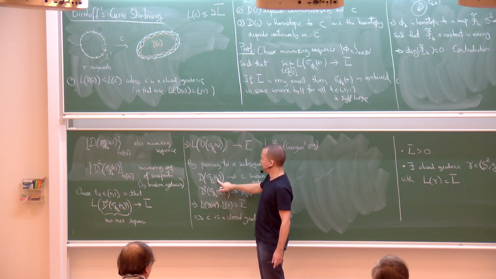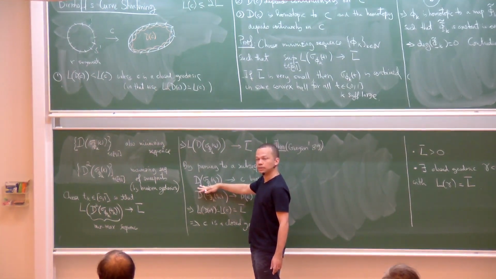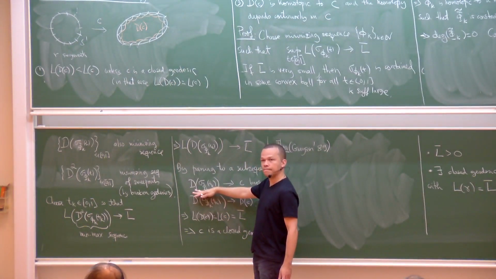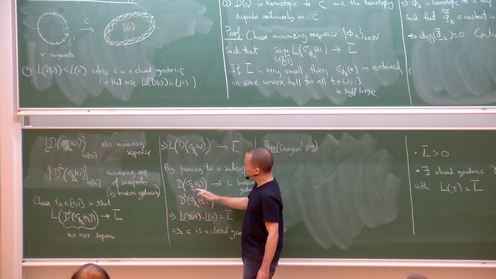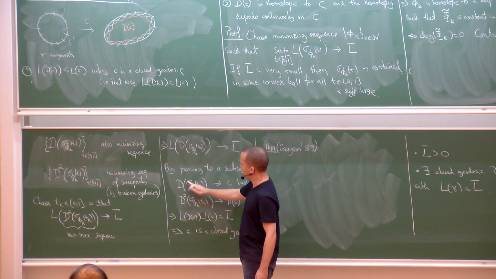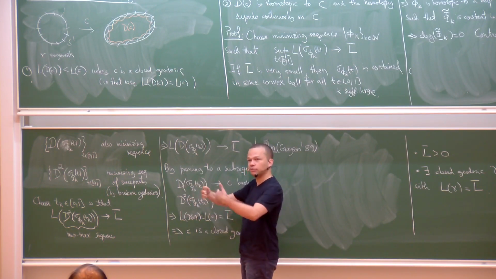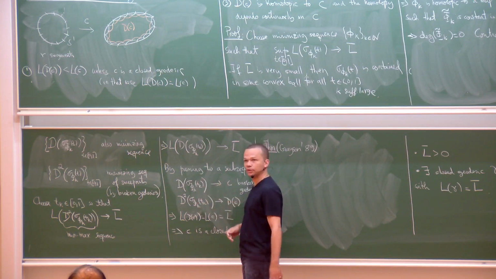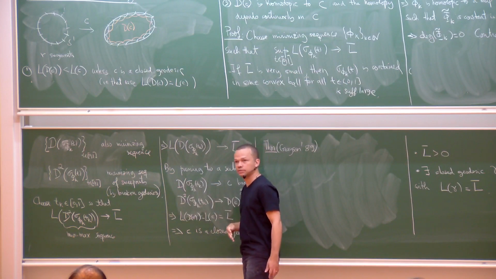So here I chose t_k, right? So this is a sequence of curves, right? No. So sigma is a sweep out. So for every t, this gives me a closed curve. So it's a family of curves. So I choose one curve. Yeah. So this is actually a sequence of broken geodesics.